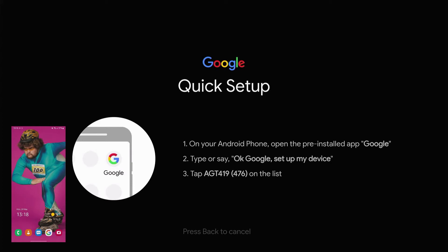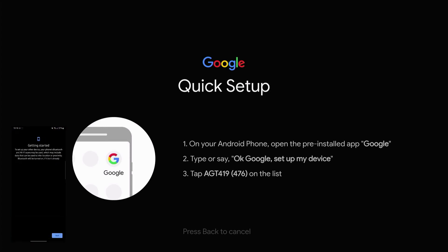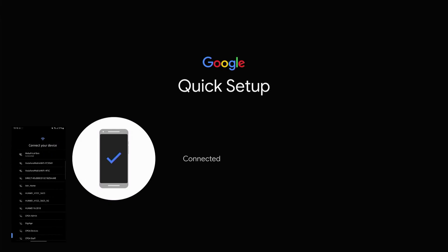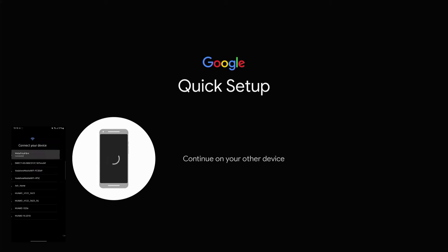As per the instructions, we're going to say the command: "OK Google, set up my device." Google has popped up a screen on my smartphone — getting started. I'm going to hit next. It's searching for devices and has popped up a code; it wants me to verify the code on the screen. We then need to select the Wi-Fi network we're going to be connecting to — I'll select WebAfrica Fiber. Then it's going to ask me to copy my information from my Google account to my new device, which will be helpful for setting up applications like DSTV, Netflix, YouTube and Showmax. So we'll go copy.